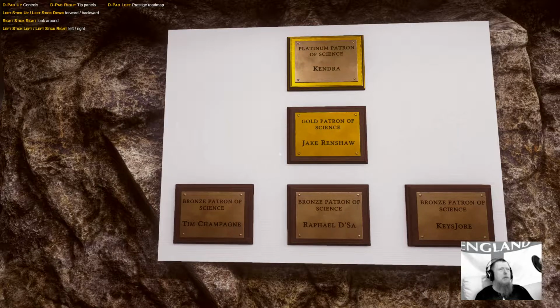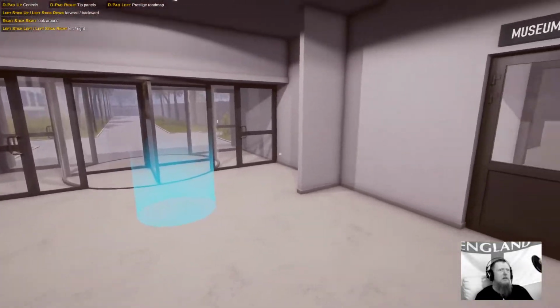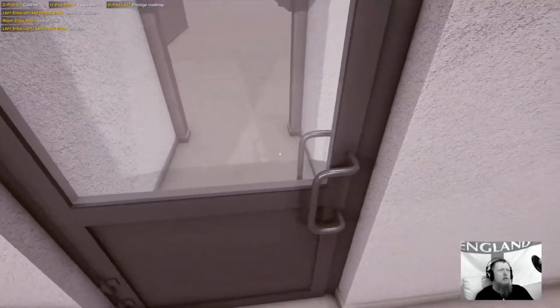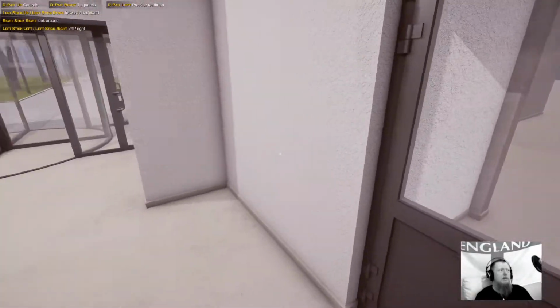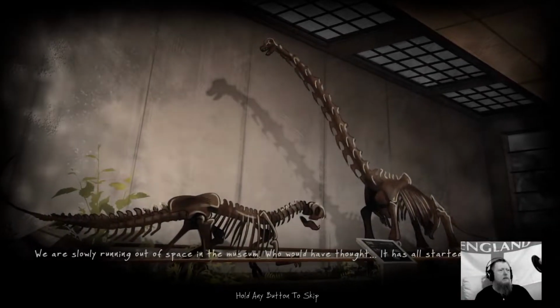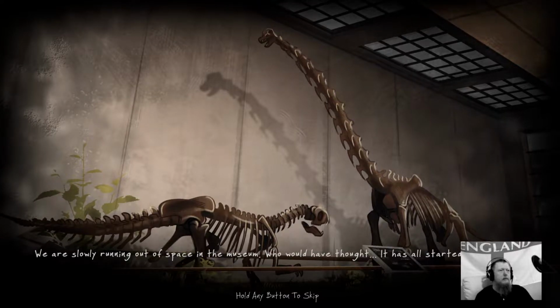Platinum patron of science. Gold patron of science. Museum workshop. We can't go in there. We are slowly running out of space in the museum. Who'd have thought? It has all started so innocently.